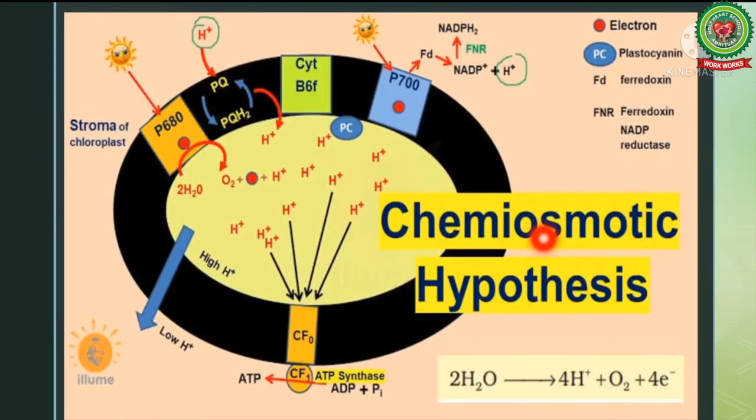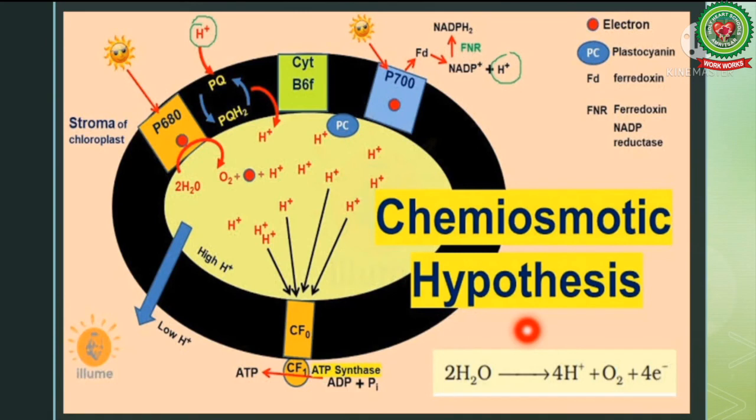ATP synthesis is linked to the development of a proton gradient across the membrane of thylakoid and mitochondria. The process that causes development of the proton gradient across the membrane is photolysis of water, that is, splitting of water molecules that occurs inside the thylakoid to produce hydrogen ions or protons. As electrons pass through the photosystems, protons are transported across the membrane because the primary acceptor of electrons is located towards the outer side of the membrane. The NADP reductase enzyme is located on the stroma side of the membrane.